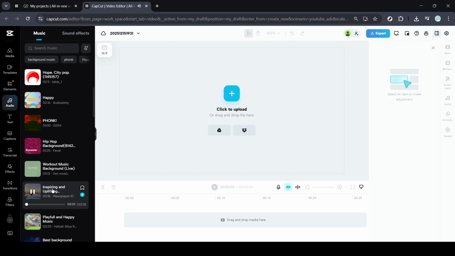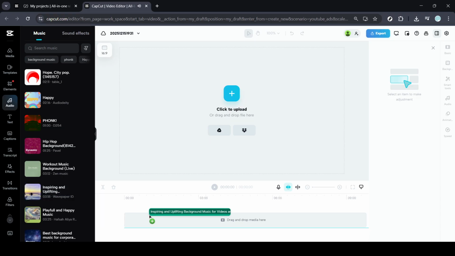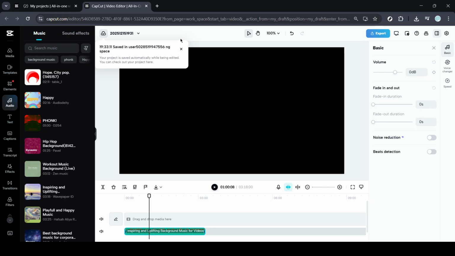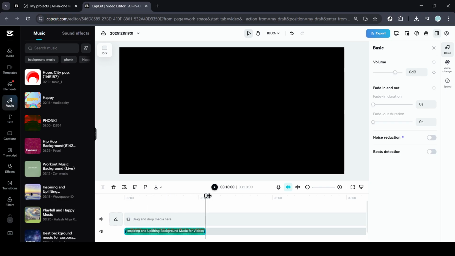From there, drag the track down into the timeline. Place it on the audio track beneath your video clips. You can position the start of the music at the very beginning, or align it with a specific moment in your footage, like a transition or a key scene, to make the rhythm hit just right. If the waveform looks small or large, don't worry. That's just the visual representation of the sound. You can fine-tune things later as you continue editing.